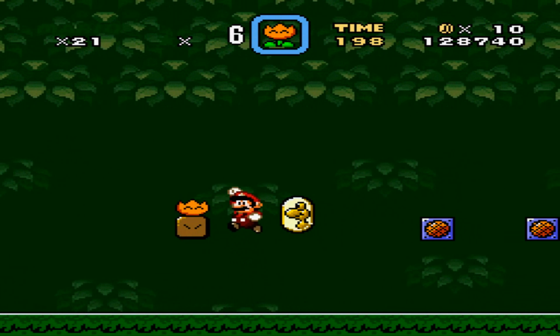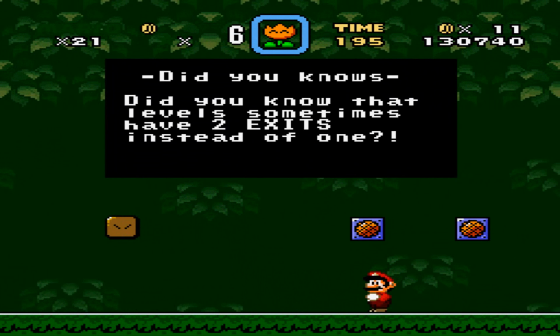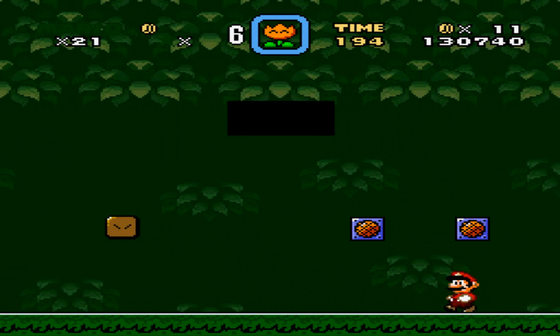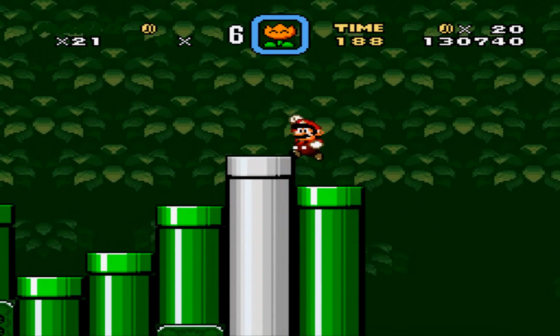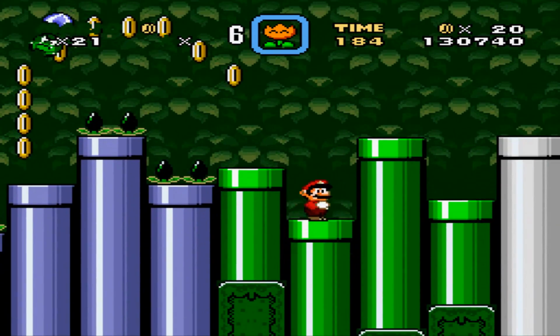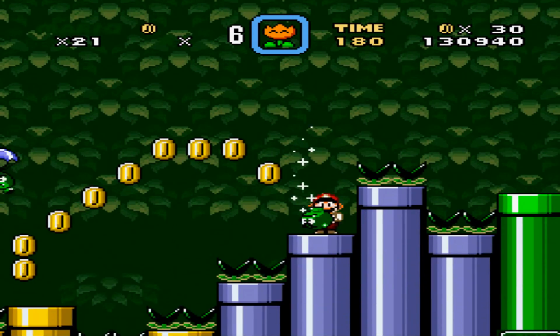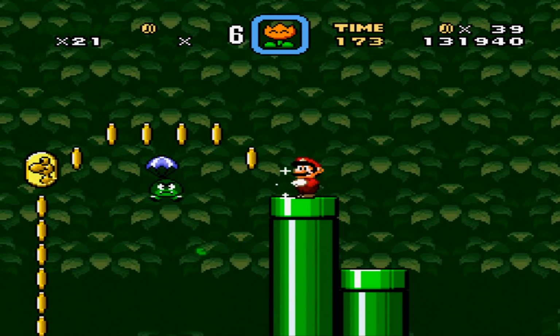Wiggler's Woods 3, I would have never guessed. Very weird, you start off in the middle. Did you know that levels sometimes have 2 exits instead of 1? Yeah. This level is incredibly short, however, be careful as the look can be deceiving. What? How does that make any sense? Is it talking about the pipes? The pipes that grow? Is that what it's talking about? I don't really get it.